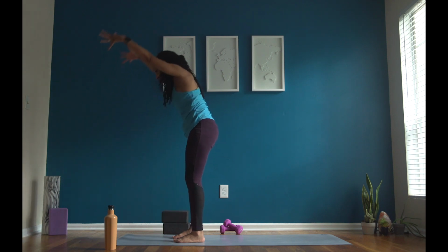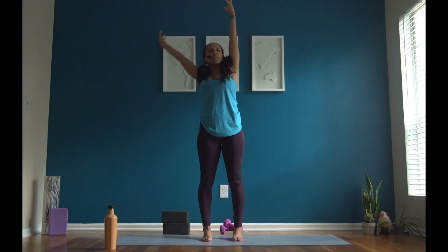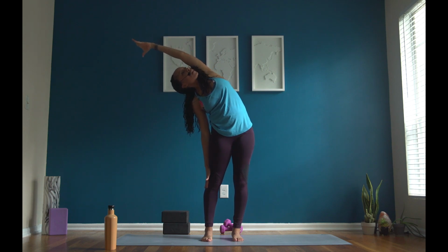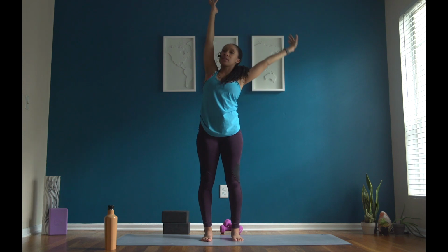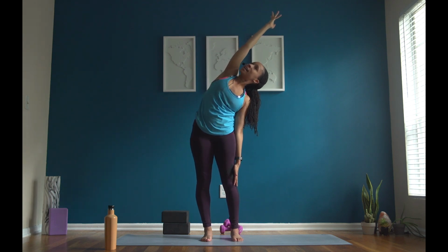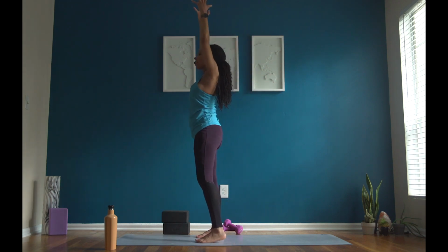Inhale, mountain pose, stand up tall, reach your fingertips towards the ceiling. Exhale, side stretch, drop your right arm, reach your left arm up and over. Inhale, mountain, fingertips reach up tall. Exhale, side stretch in the opposite direction. Drop your left arm against your left thigh. Inhale, mountain, fingertips reach up tall.